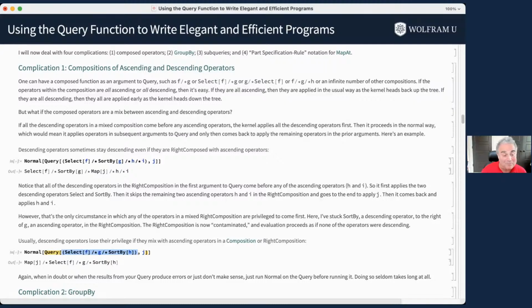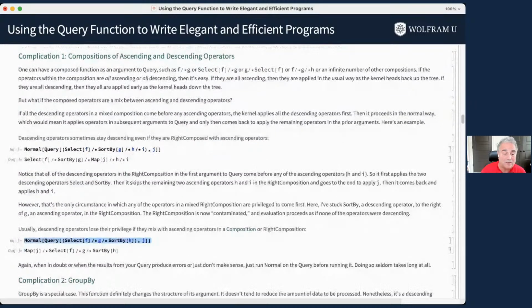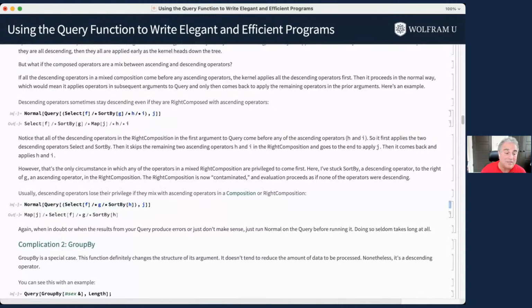I know that's complicated, and frankly, a lot of the times when I have to use constructs like this, I do what I've told you to do, which is to just do a little experimentation, normal, and see if it gets what you want. Okay, and the great thing about normal is I've never seen a normal operation take more than an eye blink to complete itself. This is very fast. So even if your data is super complicated, running normal on a query is not.